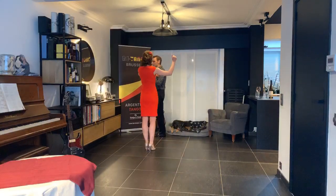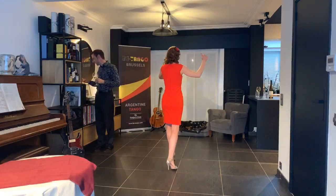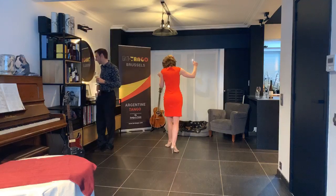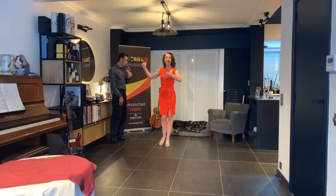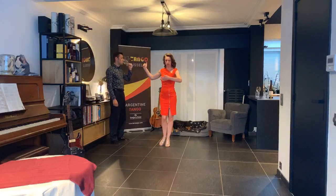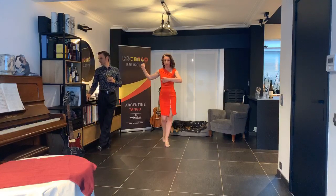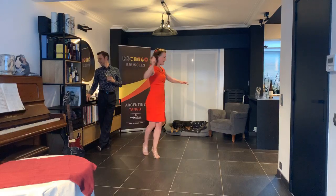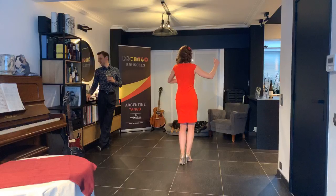Together, and to the sides, back, rebound, and then forward with right, forward more to your diagonal side, and then you pivot. And we repeat to come back in the good direction. So you have a rebound step, forward with left, forward with right, you step again left, and you make the pivot. We do it again, to the side.